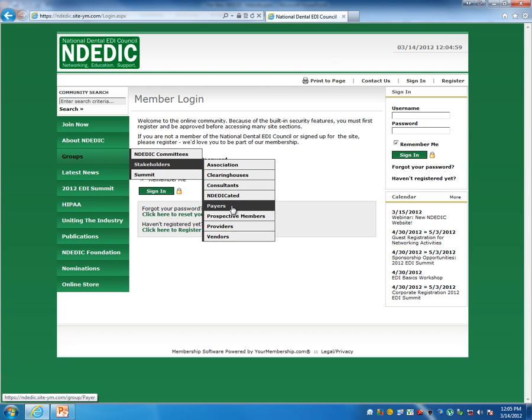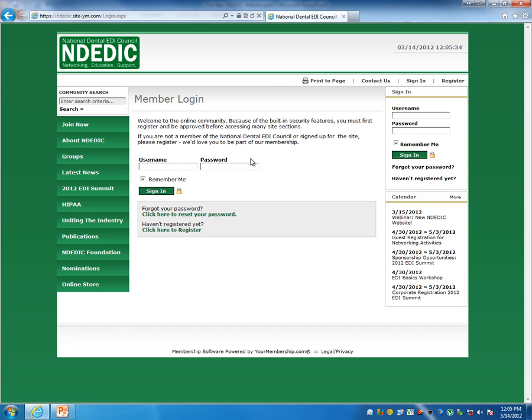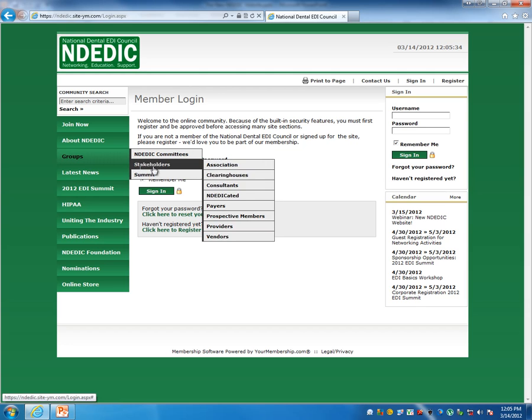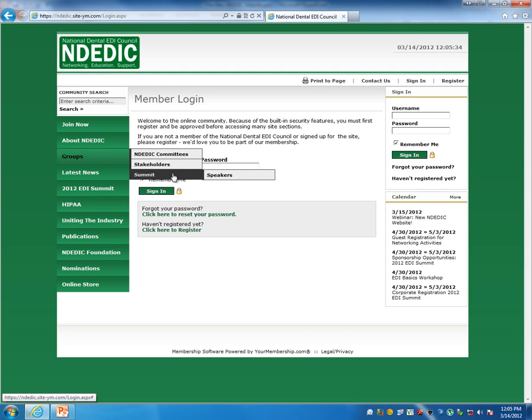If you're a stakeholder and you represent a payer or you're part of a payer organization, there's going to be part of this website that's dedicated to just payer interests, payer stakeholder interests. And then for the summit speakers, they'll have their own place as well. Obviously, I'm not showing you anything that's underneath there, but we'll come back around to that.